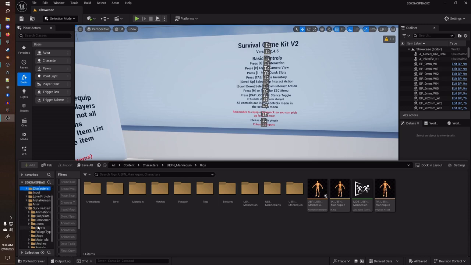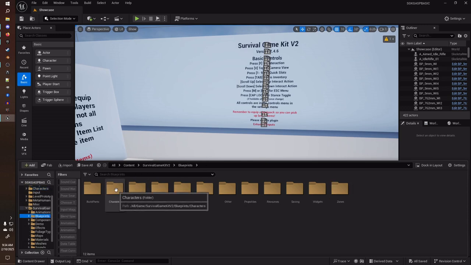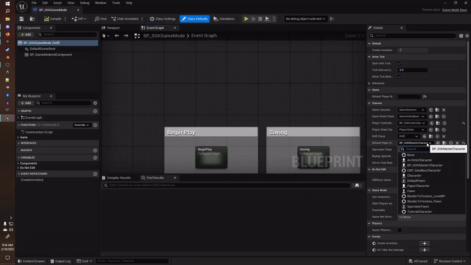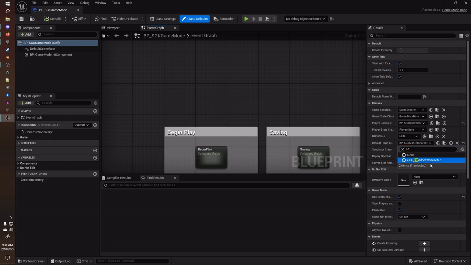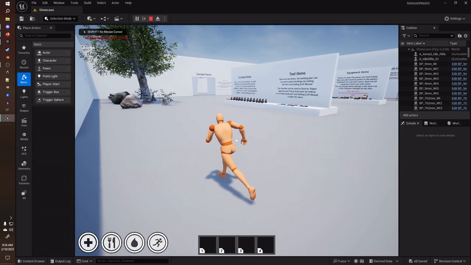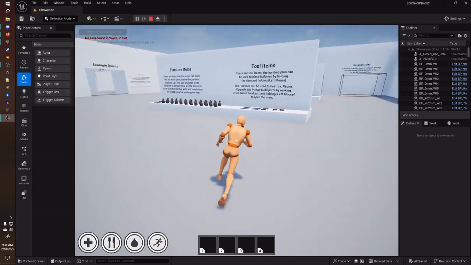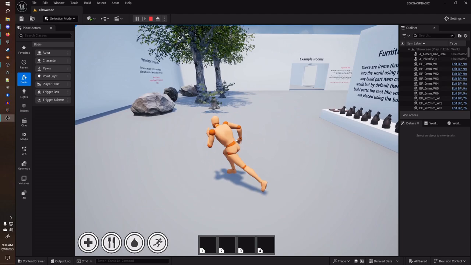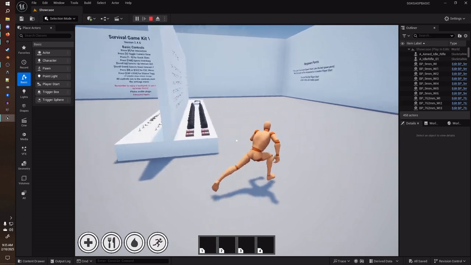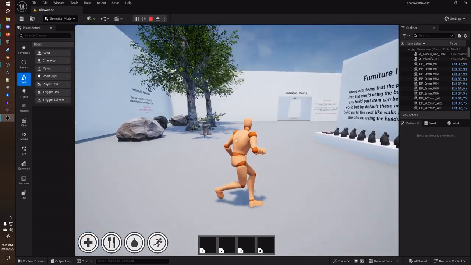So, next thing we're going to do here is make sure that there's no issues with our character. So open up the game mode and then just set the character to our sandbox character. Now when we play in editor with this character, we're going to end up with a bunch of errors at the end because the game instance is not set up to recognize this guy, but that's alright because we're not worried about that right now. We just want to make sure it works. So it definitely seems like it's working. Have no footstep sounds though, but we'd be able to fix that.